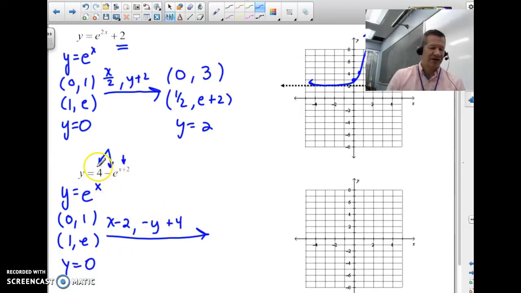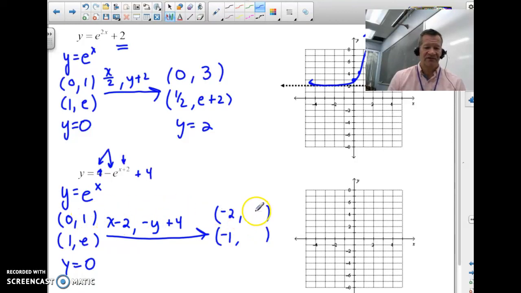This 4 in front, it's not being multiplied by e, it's being added to it. If you don't like it in there, you could always write it at the end as plus 4. But it's still being multiplied by negative 1, and we're still adding 4. Okay? We should know that the commutative property holds for addition. So subtract 2 from each x value. I'm going to get negative 2 and negative 1. Now multiply the y values by negative 1 and add 4.